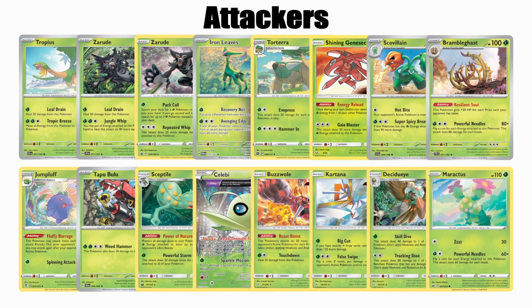The other Zarude is better in lists that play the energy doubling Venusaur because it does 20 more damage for each energy attached to it. So each energy would provide 2 with the Venusaur. So each energy essentially provides 40 more damage for it. Iron Leaves is another more recent card. It's got a revenge attack, Avenging Edge, for grass and 2 colorless. It does 160 damage if any of your Pokemon were knocked out by your opponent during their last turn.